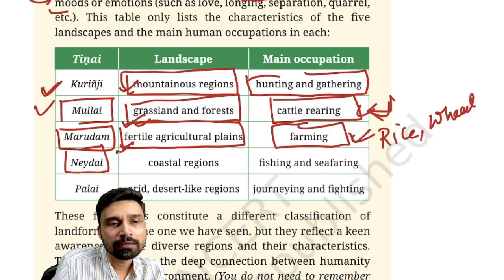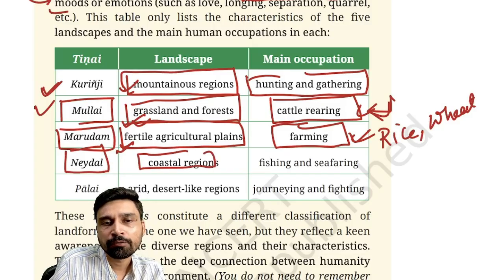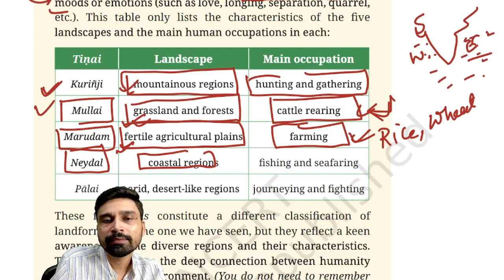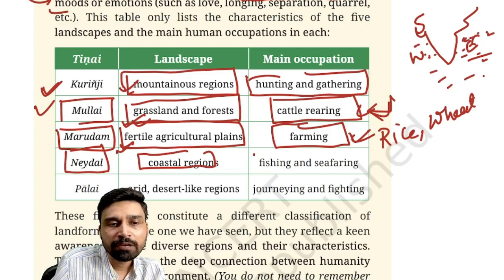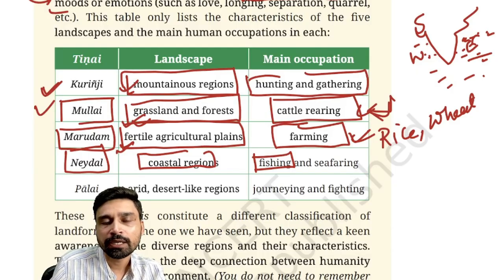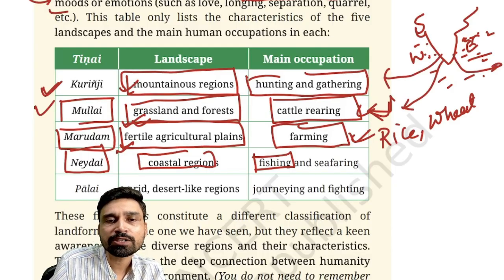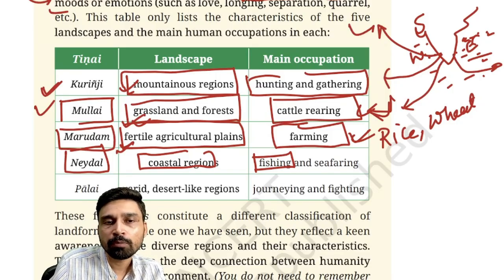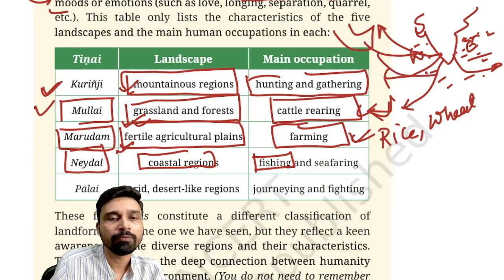Next is Neithal. Neithal refers to the coastal areas, because when we talk about India, we know that we are blessed with a long coastline, both along the western side as well as the eastern side. And obviously, because here you have access to sea water, you can use the sea for various purposes. Fishing emerges as a major economic activity, and people have also used these areas to travel across the vast stretch of the ocean. For example, you would have heard about Arabian traders who used to come to India. Why? Because there is connectivity by sea.